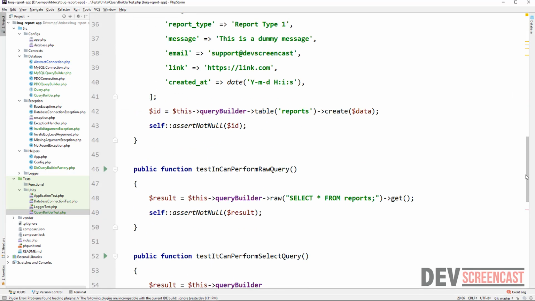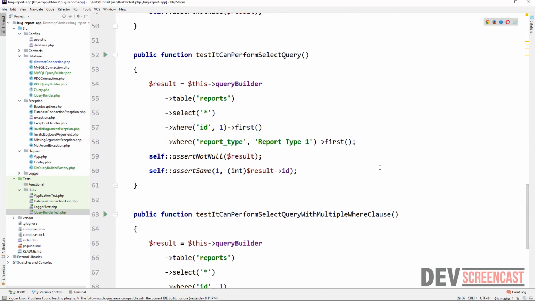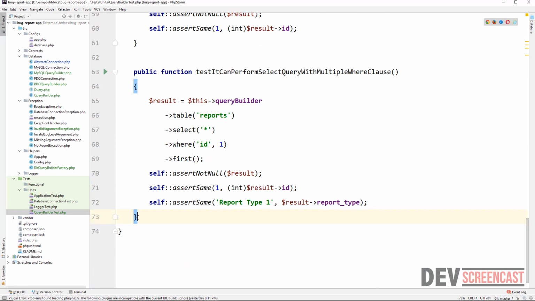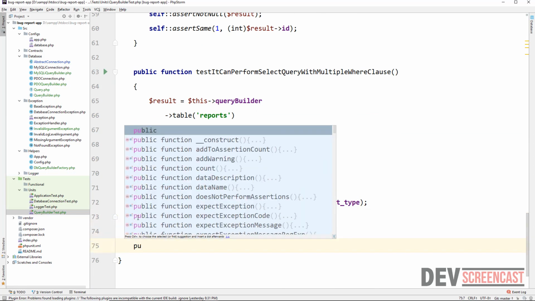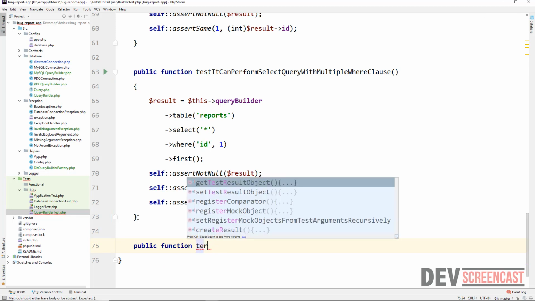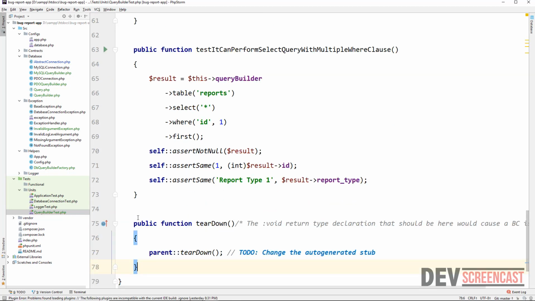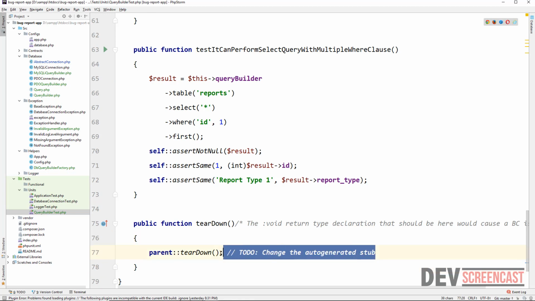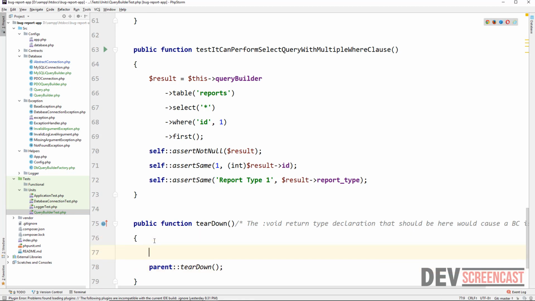We run everything, and once we finish all the test cases, we want to tear down. In PHPUnit, we have the method tearDown, and here we can roll back the transaction. Just assuming that everything works as intended, we roll back the transaction, and all the records that were added to the database will be rolled back.